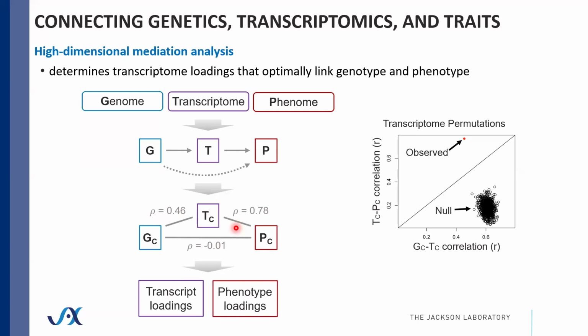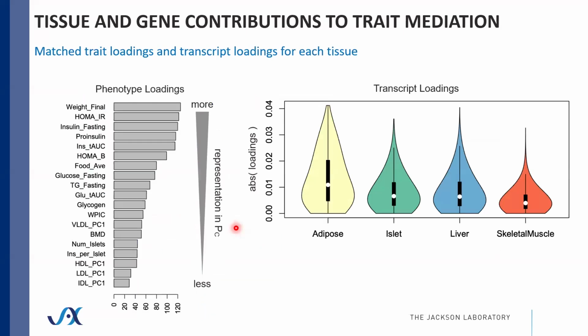And on the right, you can see if we were to permute all of the observed transcriptomes, we can't really do this very well. Our observed solution is a big outlier. It has much higher correlation between transcripts and phenotypes. And again, that's suggesting that the transcripts that maybe are moving the most aren't expressing how the genetics controls the phenotypes. And we get a slightly lower than expected correlation in terms of how the genome affects the transcripts, which again is maybe weeding out some of that very strong local variation.